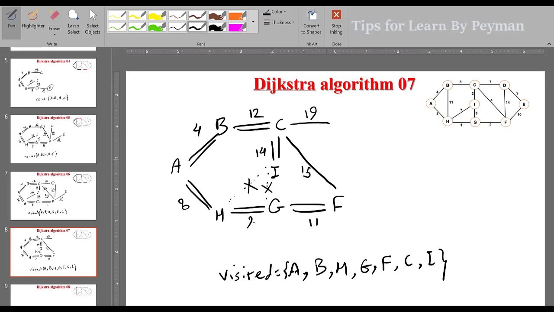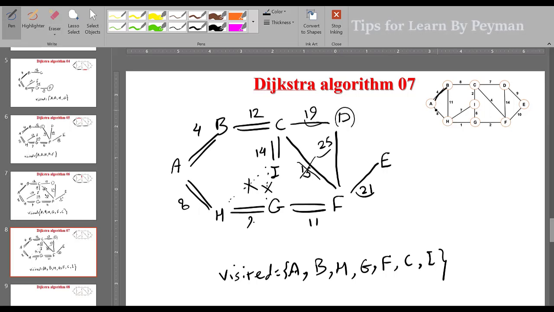And we also could not select this. Why? Because it makes a cycle here if we want to choose this. So we just go here from F to D with value of 25, and with value of 21 we go to E. So our choice would be between 19, 25, 21. So I choose the D with value of 19.